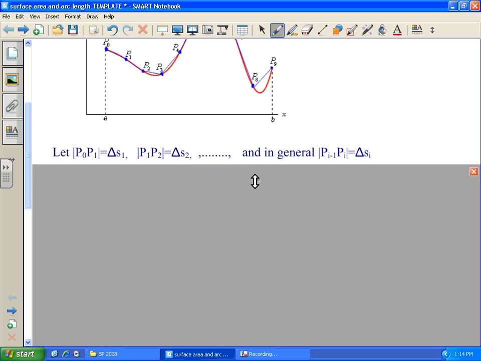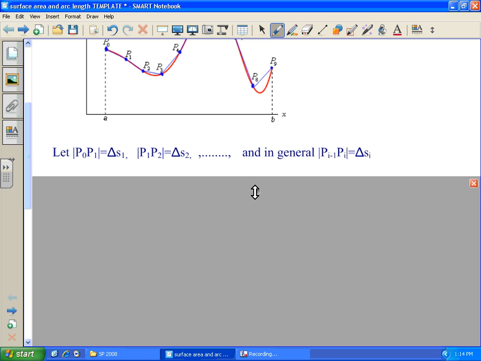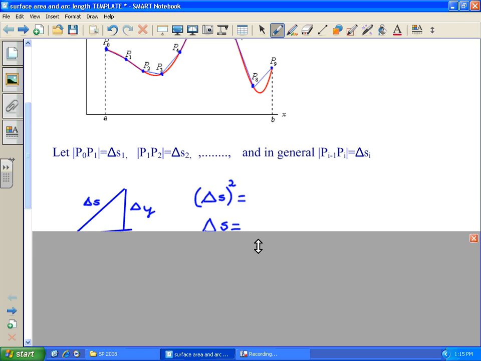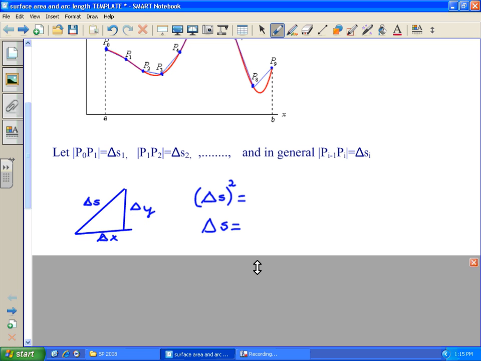Okay, so the length of a straight line. First of all, some notation. The distance between p sub 0 and p sub 1, I'm calling delta s sub 1, etc. And in general, any distance between any two points, x sub i and x sub i minus 1, I'm calling delta s sub i. So delta s is the length of a very small piece of this curve. To make the rest of the derivation a little easier, I dropped the subscript i. But just imagine, everywhere you see an s, there's really s sub i here, just making this notation a little bit simpler for you to deal with.